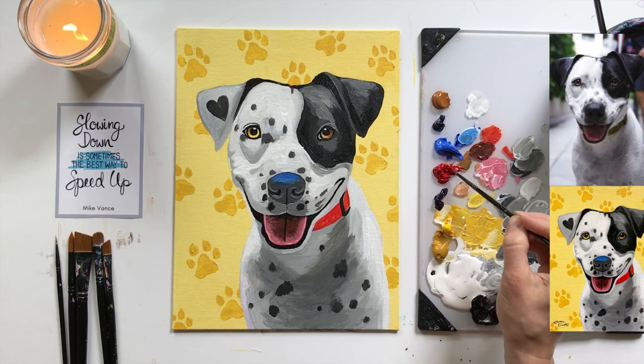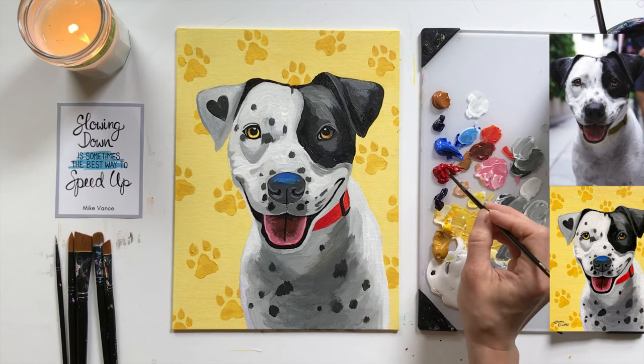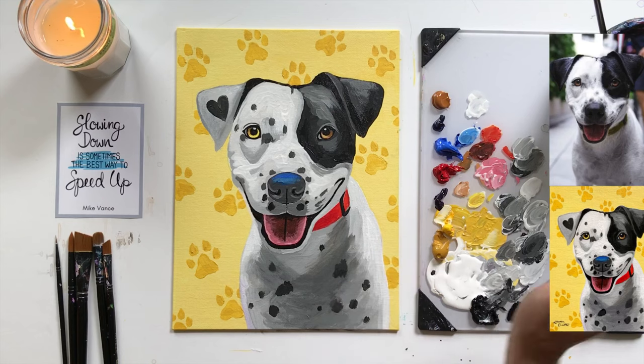Another way to move out of that ugly phase is just by adding more layers of color to really richen up and make those colors super pigmented. So that's again what I do on Spot's collar with my permanent red. I go in and the darkest part, I just add a little bit of my permanent red.